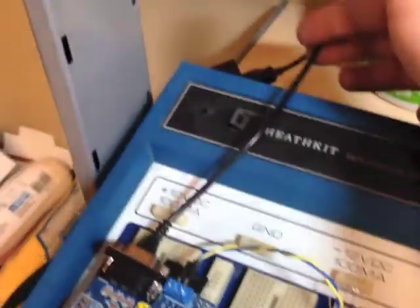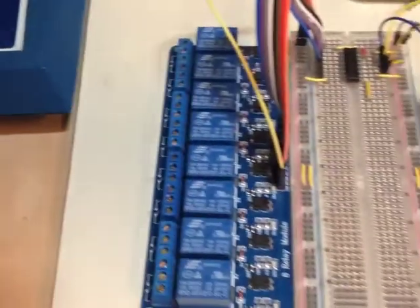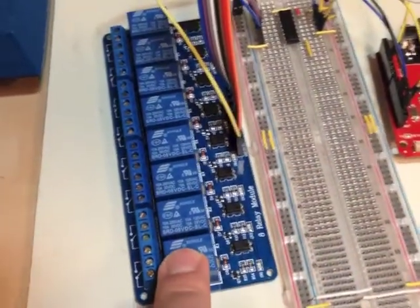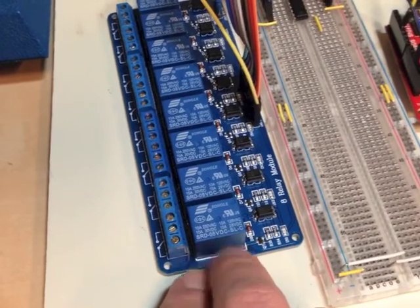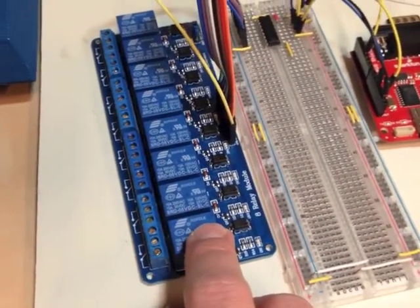I'm not powering this through the breadboard. It's actually going to a USB wall adapter just because it takes quite a bit of power. The next step of the prototype would be what would actually be in the Jeep. Here's a relay module I got from a company called SainSmart. This is used a lot for Christmas lights and other amusements. It's powerful enough for automotive, but only at 10 amps per relay, so it's not something you would use for a lot of accessories. But for proof of concept purposes, it's perfect.